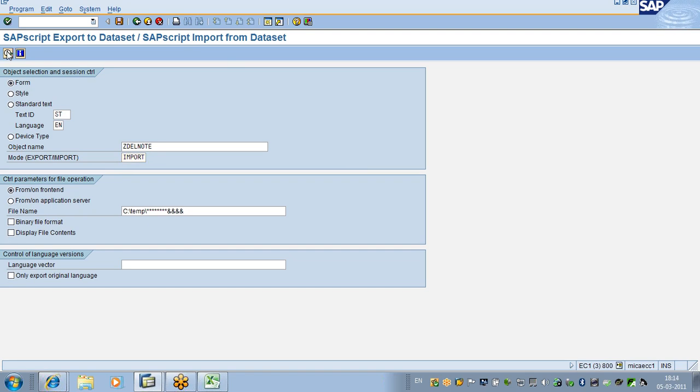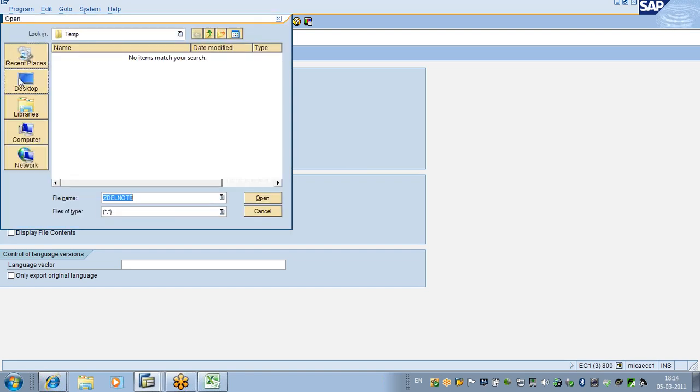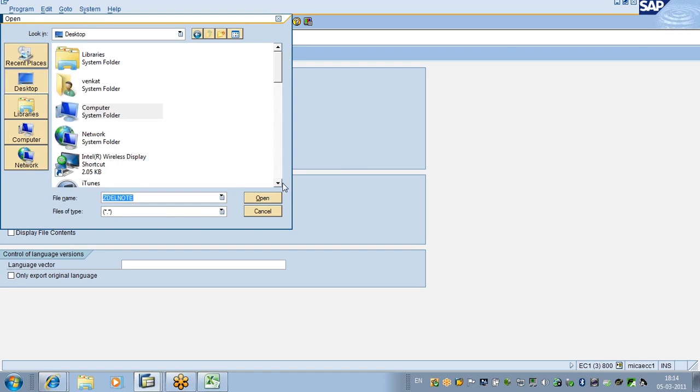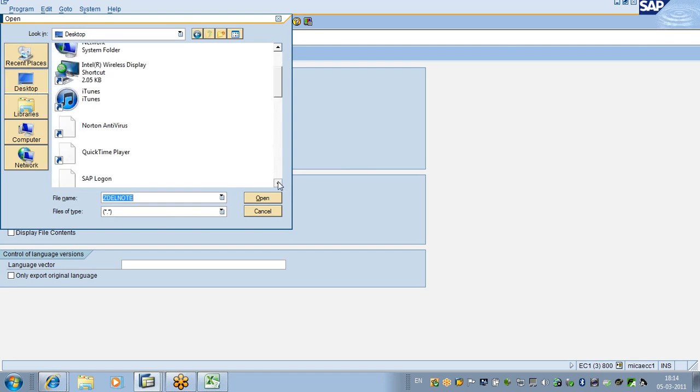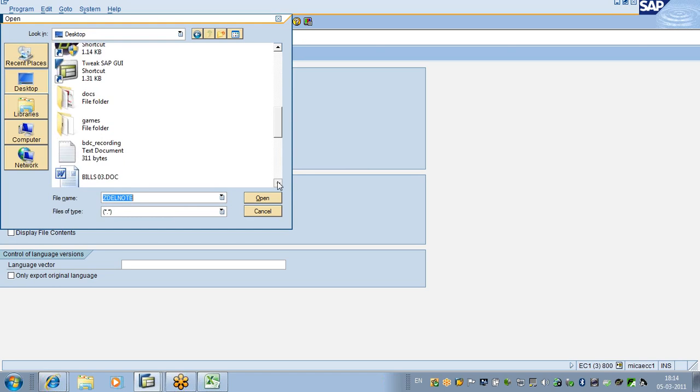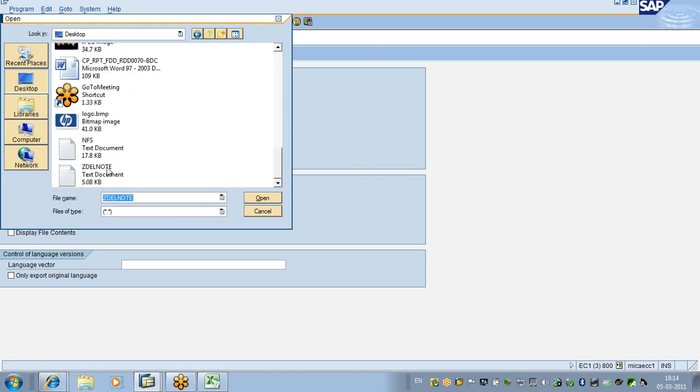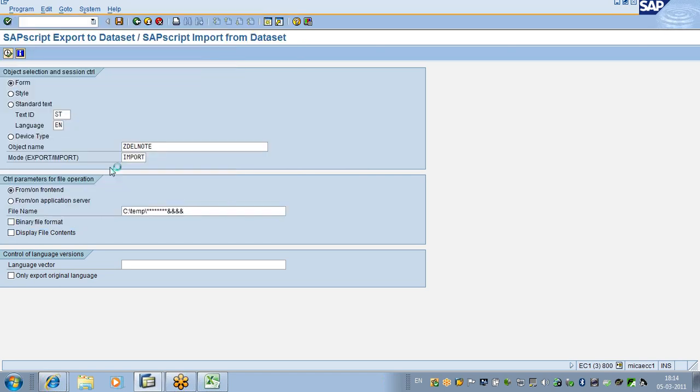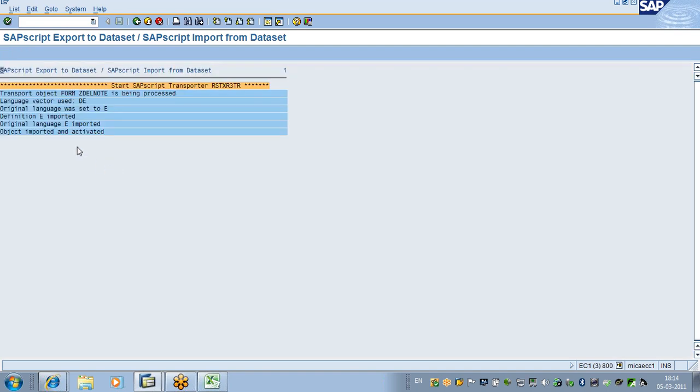It will ask from which file path to import. Previously we exported, correct? From there you import it. After that it will say object imported and activated. So this is how, if a script is in some other system, you can copy it to your server.